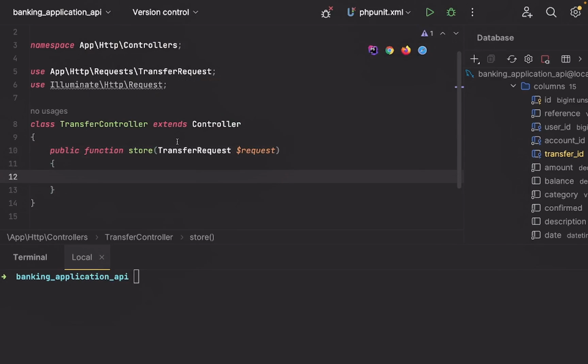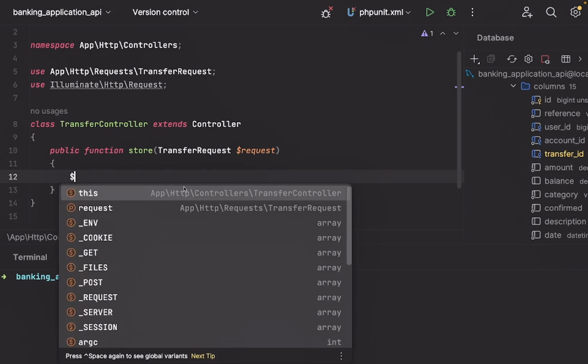The next thing we need to do, let me try to recall, is initialize our transfer. The first thing is to get the sender account number. We know the sender is the person currently authenticated in the system.